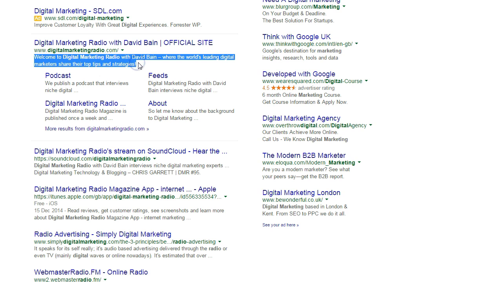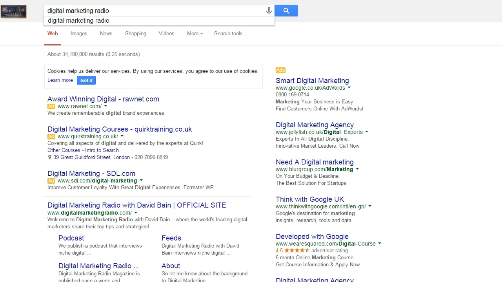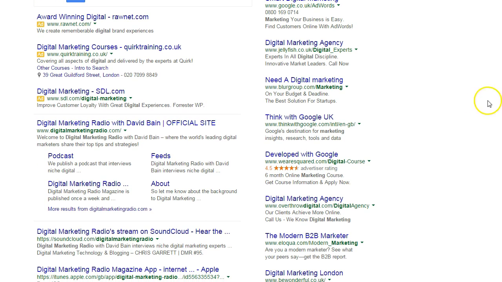Here it is. That's the phraseology. That's the exact sentence that was included within the meta description there. So that is what Google use as their description underneath your URL within their search results. Now, it's generally not thought that Google directly use the meta description as part of their algorithm. So they're not looking for a keyword phrase within the meta description necessarily. However, if you search Google for a particular keyword phrase, for this example, it was just Digital Marketing Radio, Google will again embolden the text within the meta description.